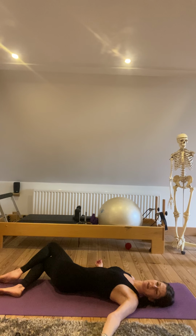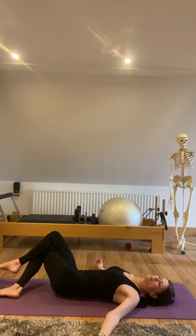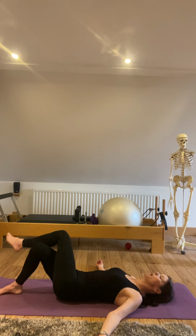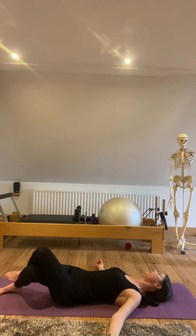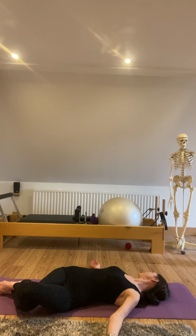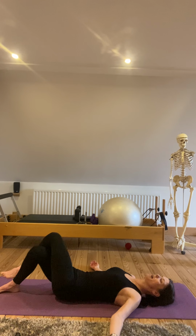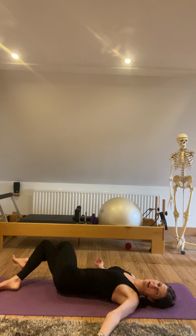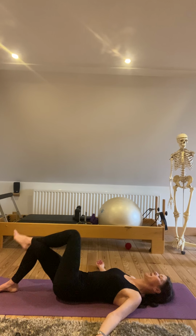Breathing in. And breathing out to come back. Okay, uncross the right leg, cross the left leg over. Last time, then pull that right leg over to the left. Look down to that right palm facing up and breathe in. Breathing out, squeeze the knees, come back. Last time over to the right, look down to the left. Breathing in and breathing out to come back. Well done, uncross the leg.